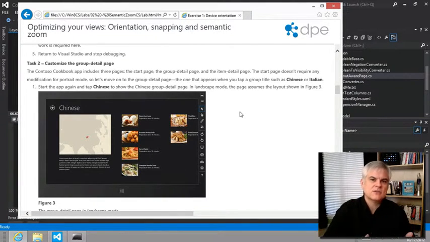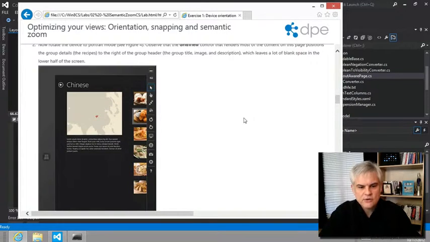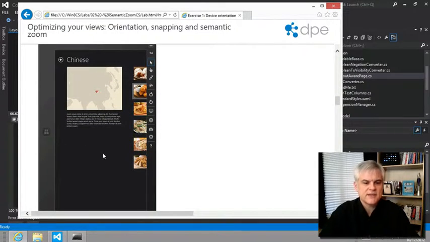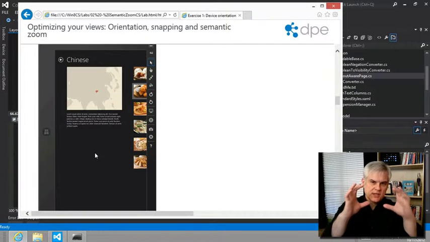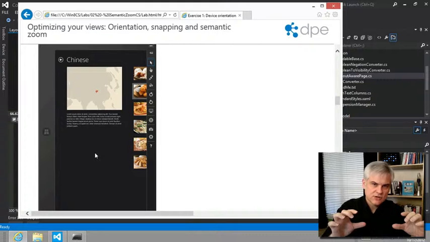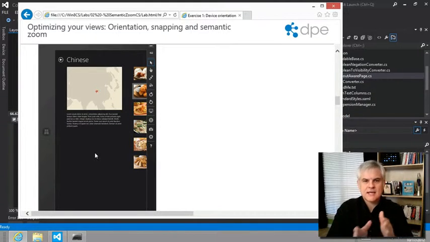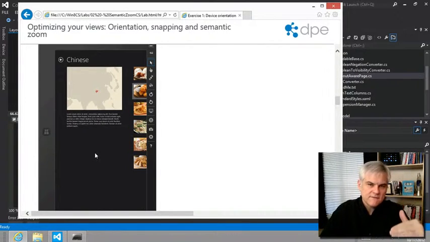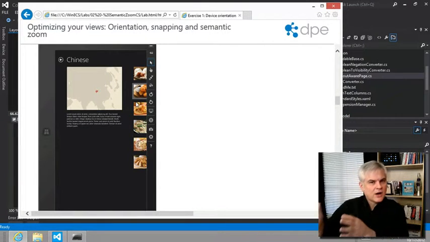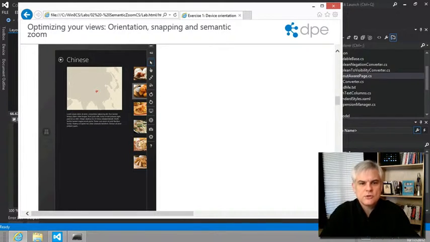It asks us to execute the application tilted, and we'll notice that there's all this extra space off here below the column that has the map and the introductory paragraph. And so our task then is to add a new list view that's to be used exclusively in the portrait view. And so we're going to fill in that blank area with all of these individual recipes that are now off to the right hand side and not viewable. And so that's what we're going to do in task number 2 and 3.